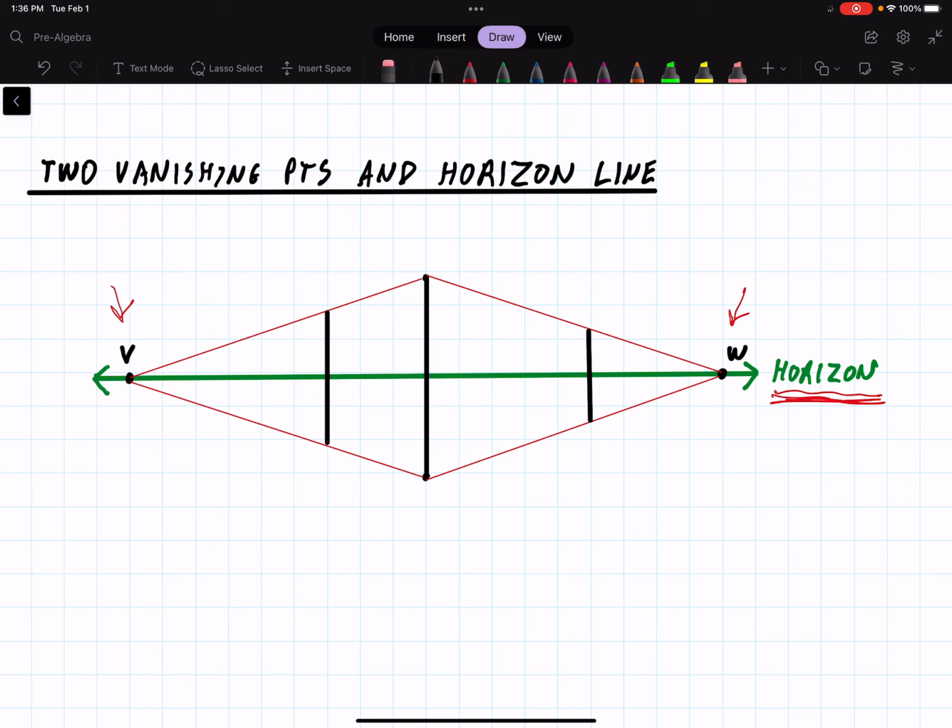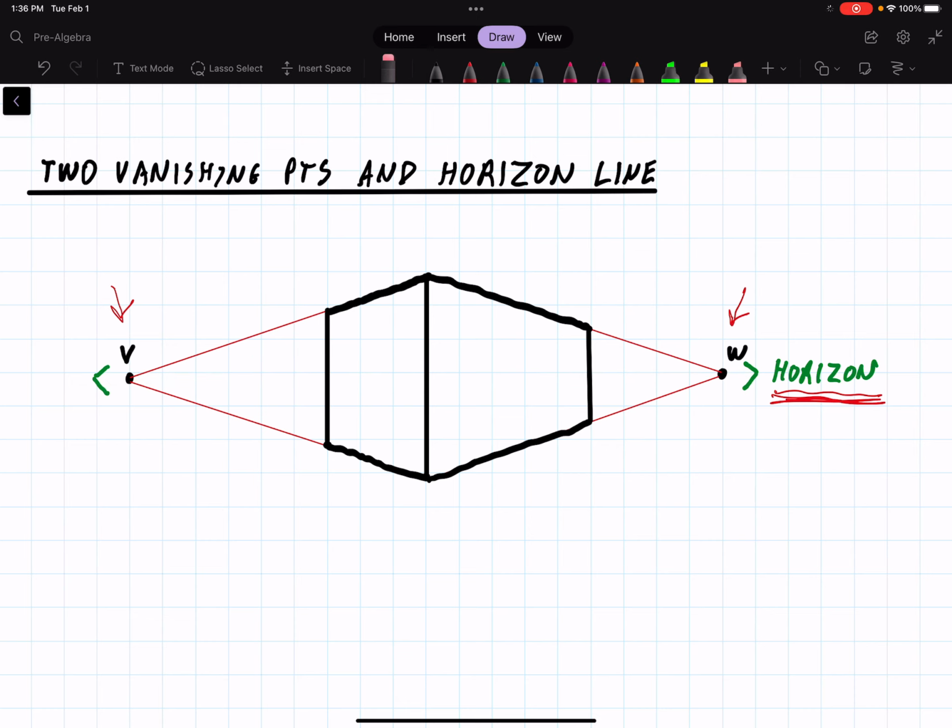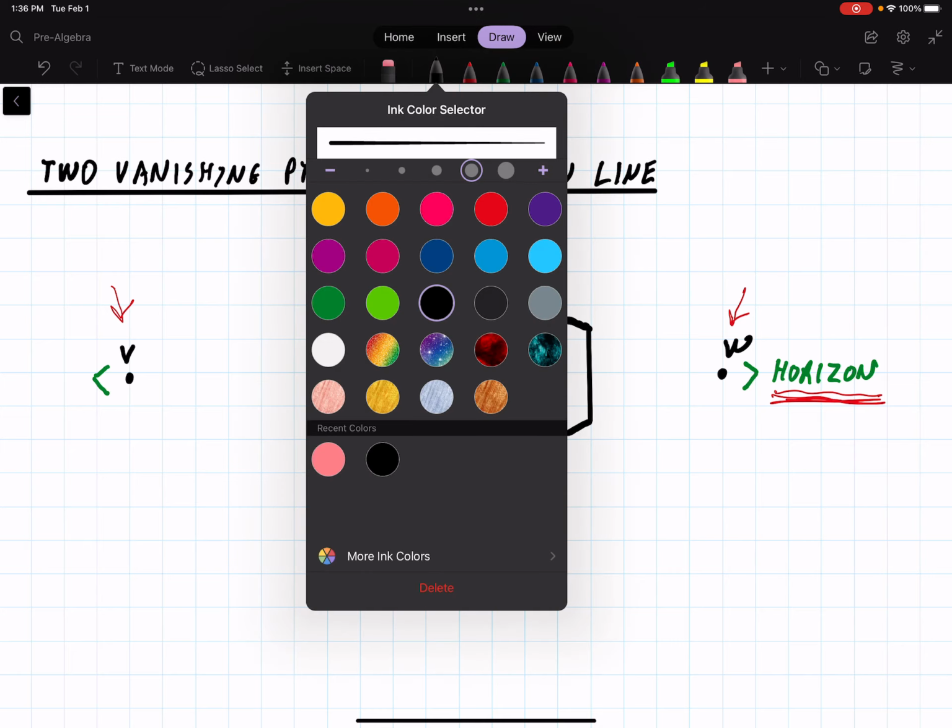So if we follow through with our rules, we're going to redraw all the lines we can see, following our red perspective lines. And we'll notice that it's longer than it's wide. And now if we erase our vanishing points and our perspective lines, we now have a drawing that looks pretty good.